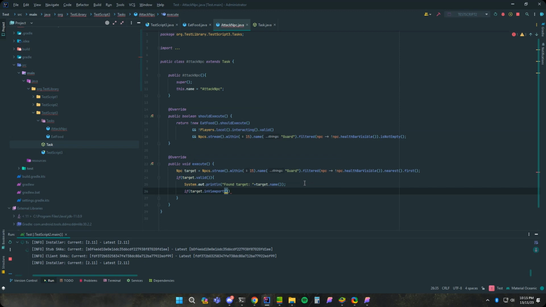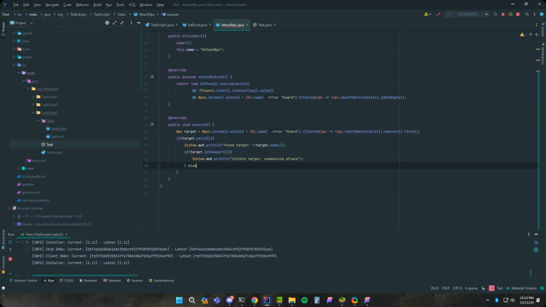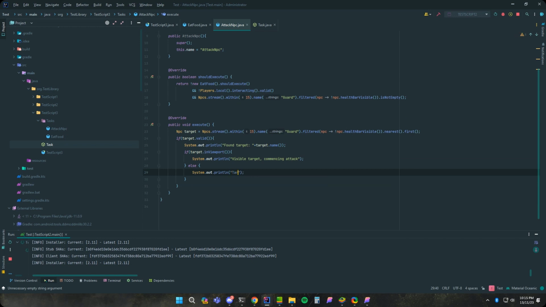It's in our game window. We can interact with it. If it's in viewport, output: visible target, commencing attack. Oh wow. Sorry, my typing is shocking. Else: target not visible. Commence finding target.